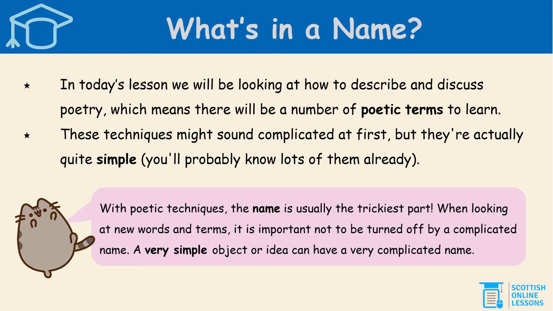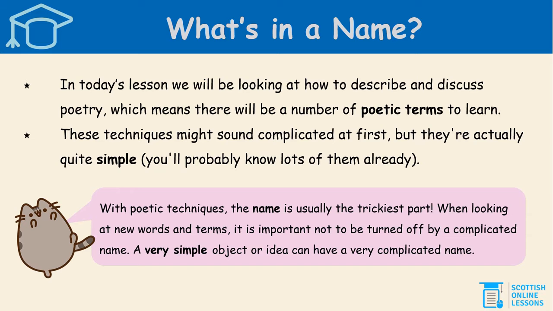As you already know, in today's lesson, we're going to be looking at how to describe and discuss poetry. And that means there are going to be a number of poetic terms to learn. These techniques might sound complicated and confusing at first. Some of them have really long and complex sounding names, but they're actually quite simple. And in fact, the name is usually the trickiest part.